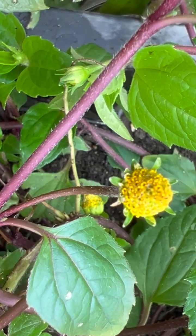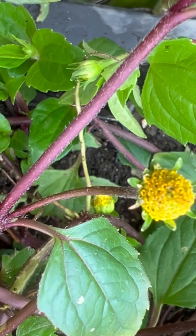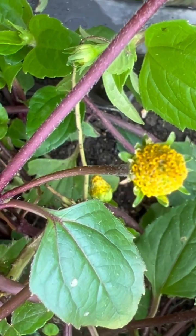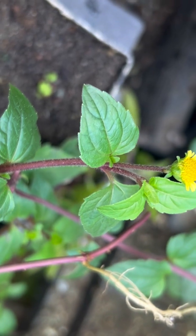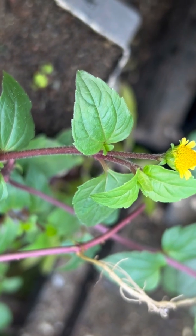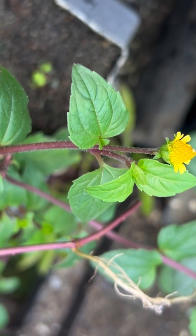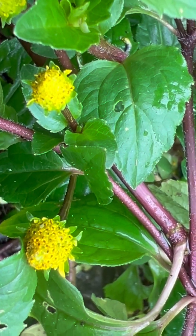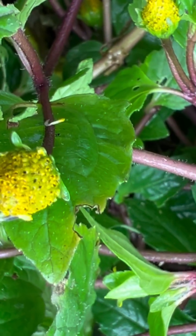I had to confirm what my intuition and my eyes were already telling me, that it was indeed a buzz button, so I popped one of the little discs into my mouth. And sure enough, I got this typical isobutylamide Spilanthol reaction, even more powerful given the smallness of the flower, which seemed to concentrate its potency. I made inquiry locally.